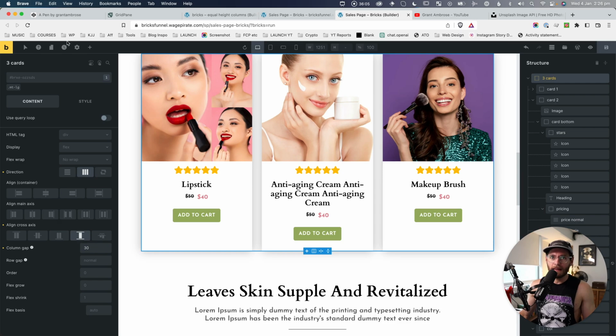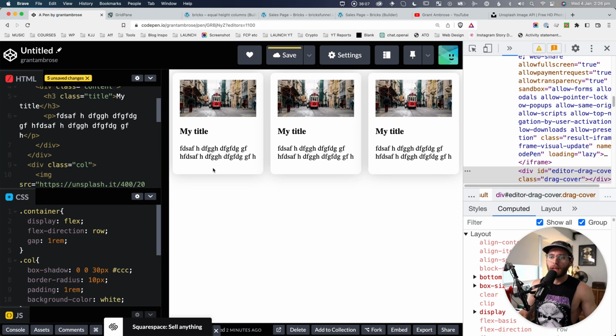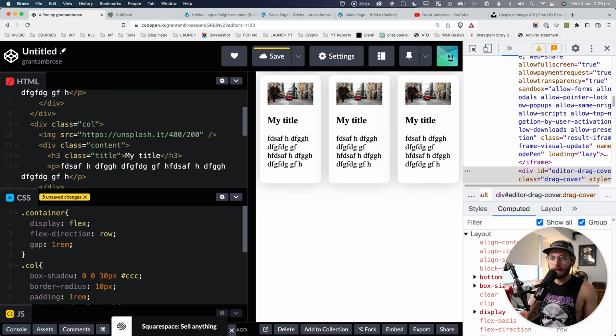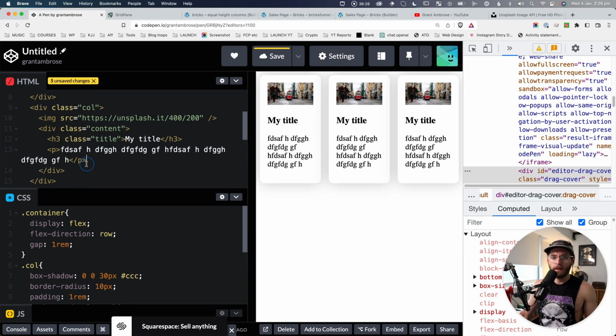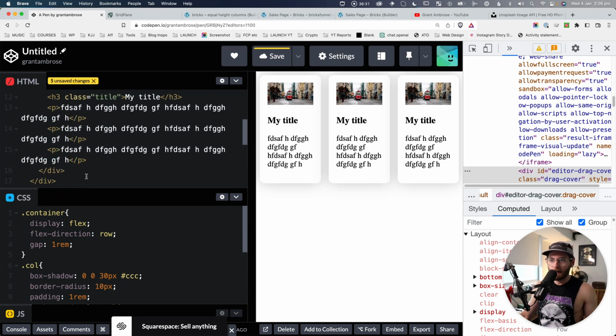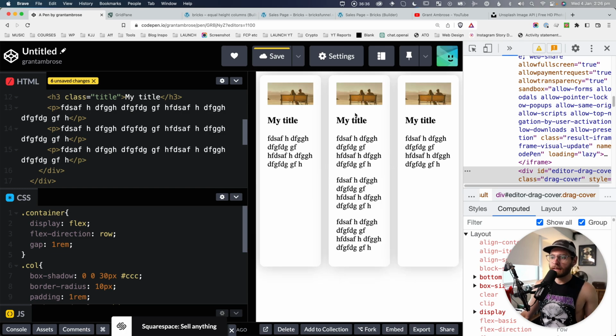But before we get into that, let's go back to our code editor and finish off this example by making these equal heights. So back here, let's make one of these not the same height as the others. I'm going to get this paragraph here inside this one and just duplicate it a couple of times. So now the middle is larger than the others. But you'll notice, wait, these columns are already equal height.